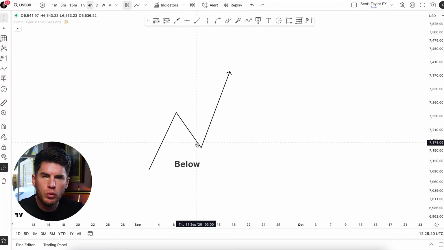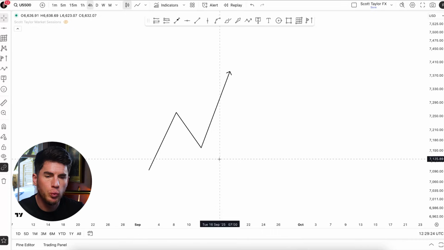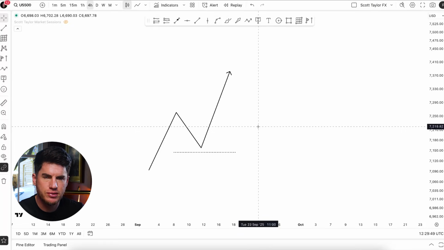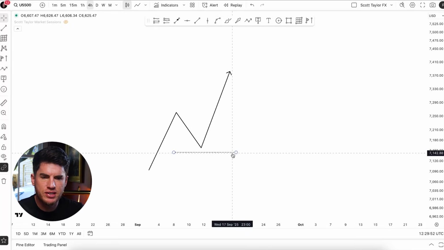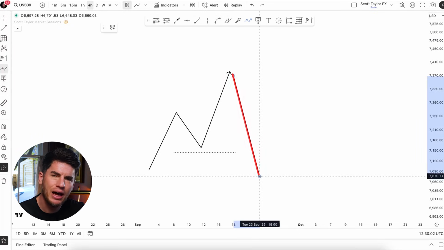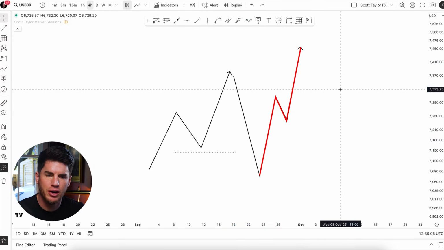So often below lows, you'll have both stop losses from long traders, which will become sell orders, and limit buy orders from institutions and limit buy order traders. This creates a large pool of liquidity, which is why price often dips into those areas, because it allows big players to fill their positions efficiently before continuing in the overall direction of the market.